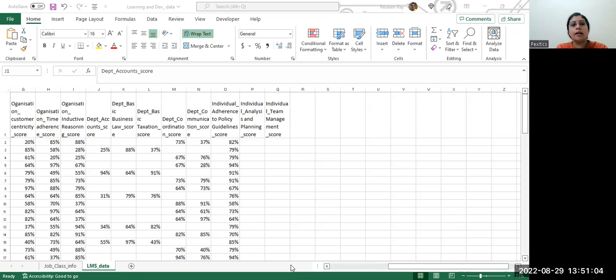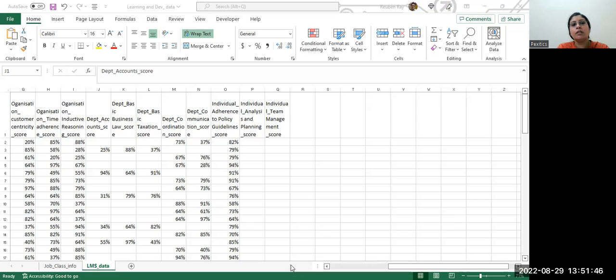So with this, we create the combined data, which is done by creating a VLOOKUP formula. So how this goes is, here you can see that this is the employee ID, and into this employee ID, we have the LMS data added in, which is on the organizational customer centricity, time adherence, inductive reasoning, etc. So this is the LMS data, and into this LMS data has been added the job family, job class, etc. And how did this happen?